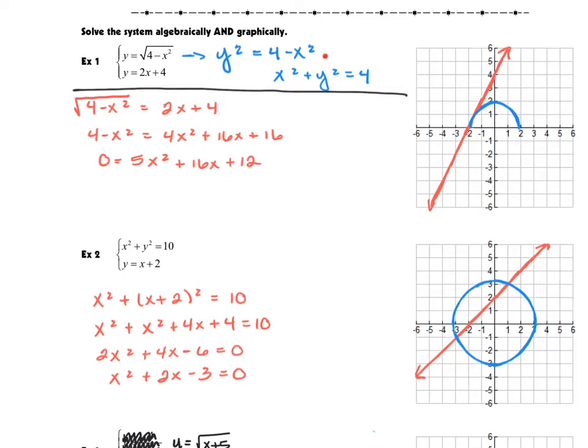Once I get it to here, I can take this negative x squared and move it over to the right. When I do that, what I can see is that I have the equation for a circle with the center at 0, 0 and a radius of 2. Now, I don't want to actually graph that entire circle. I only want to graph the top half of it. I'm graphing the top half because I can see that in front of my square root sign, I have an implied positive. So I'm just going to graph the semicircle, that's the top half.